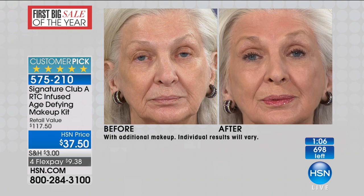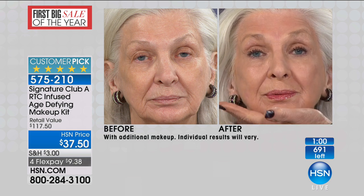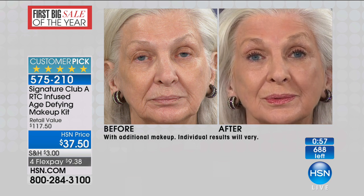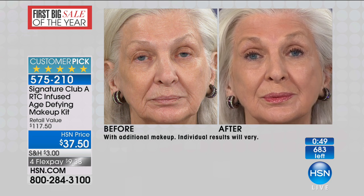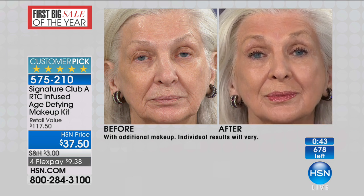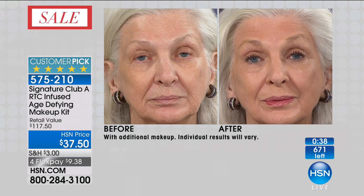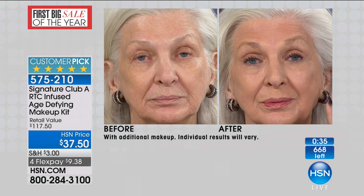You get your concealer — look at how it knocked out every line, every mark, every blemish by covering it, how it made the under eyes look so much brighter. Then you got your makeup with vitamin C. Then you got your airy powder — a very different, light, thin powder. And you get a full-size lipstick. What you're looking at here is rapid transport, no transfer. And what do we mean by no transfer? Let's show everybody.